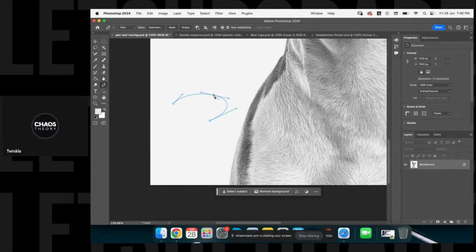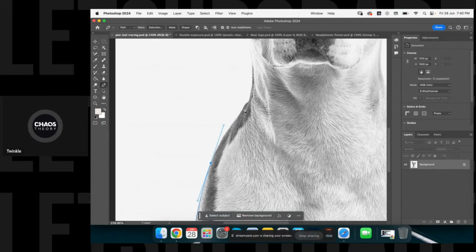So keep that in mind. Again, holding down control or command, I can move these handles or my anchor point through this, right? So I think this is clear. Let's just try to trace something out with the use of pen tool. Okay, so this is how I'm gonna go about it.